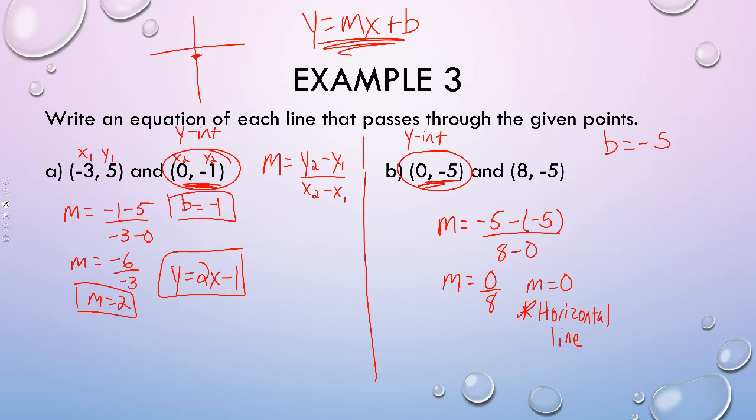Can you write it like y equals 0x minus 5? Sure, you could. But we want the best possible answer, which is the most simplified answer, which is just y equals negative 5. Remember, 0 in your numerator, perfectly allowed, perfectly acceptable. That represents a slope of 0. If 0 were to be in the denominator, that would mean that we have an undefined slope, and then we'd have x equals a number.